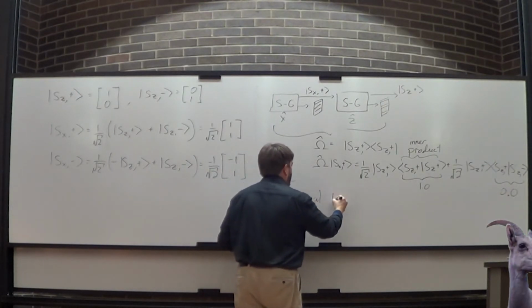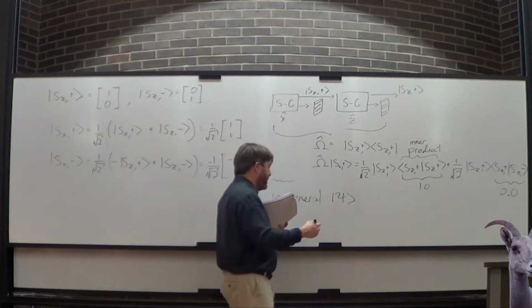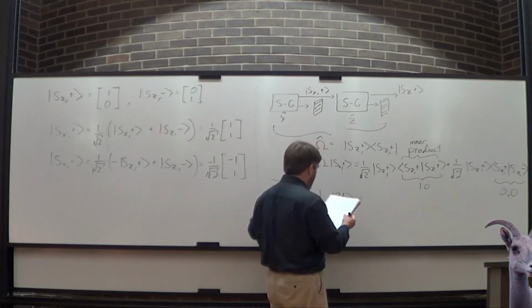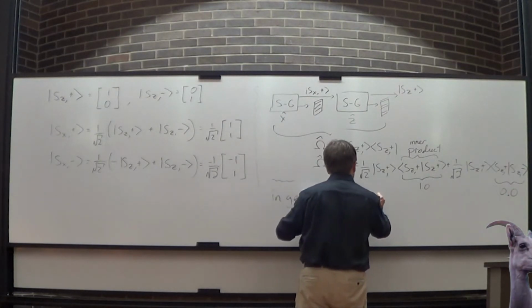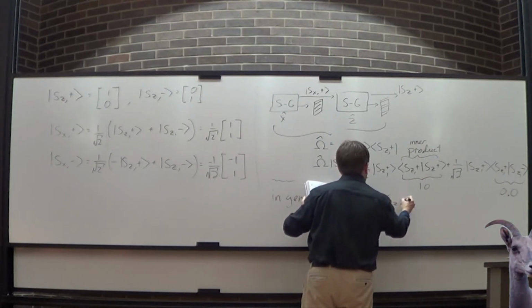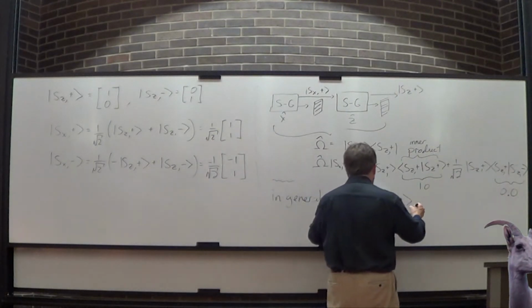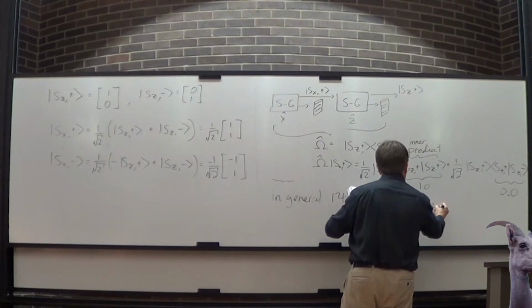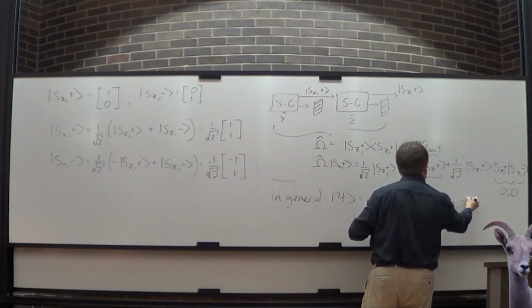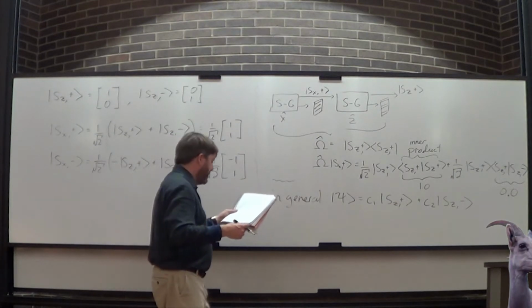Okay, now I've been talking about Sx and Sz and Sy, but in general, you may not know what a state is, which is basically what's happening when you're doing an experiment, right? I've been assuming everything, or I've designed everything such that I know exactly what I'm dealing with, but that's not going to be practically true, like ever. So now that you see that the kets Sc plus and Sc minus span all space, you know that there's no particular electronic arrangement for silver, something with one excess electron, that can't be represented as a linear combination of Sc plus and Sc minus.